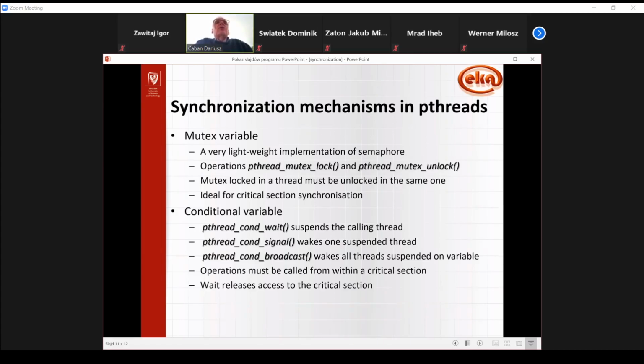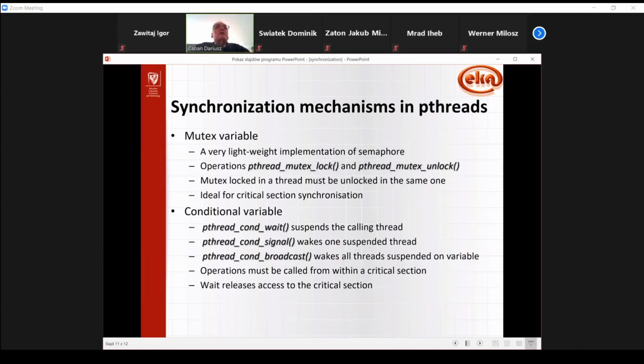So when you call a conditional signal, inside that code the mutex lock and unlock is performed anyway. So there is no race condition because it's eliminated by the implementation of these functions. So you can call them also outside critical sections, but you can call them inside.